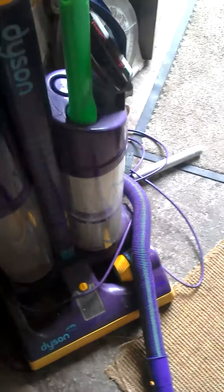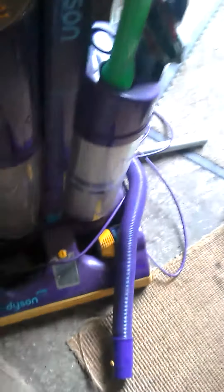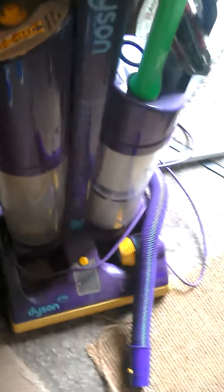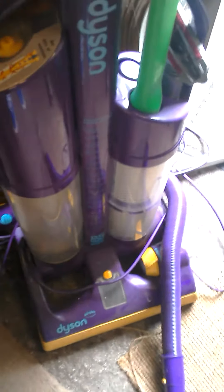Once upon a time in a land far far away, I went to the auction to get rid of three vacuums — the DC04, got rid of that, sick of it; got rid of the Power Spray, again sick of it; and I got rid of one of the 2100s — not my one that reminds me of my lost childhood. Max the Vax I called him, and drew a smile on him.